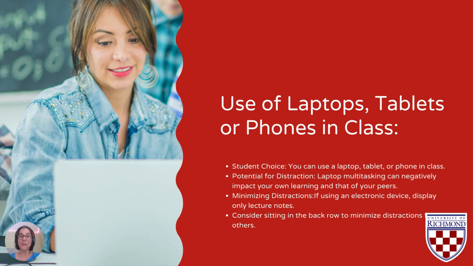Use of laptops or tablets or phones in class. You can use any of those technologies. I don't have a problem with that. But I do want to acknowledge that it is a potential for distraction. I know that if I have my phone on vibrate or my notifications, it's very tempting to look to see who is trying to reach me. So if you are a person who gets distracted by that, then I do recommend you just kind of putting them away for that class time. If you do need to use the laptop, please be considerate of others. So sit in the back so people aren't looking at your computer while you are working on it. That kind of minimizes the distractions for other people.